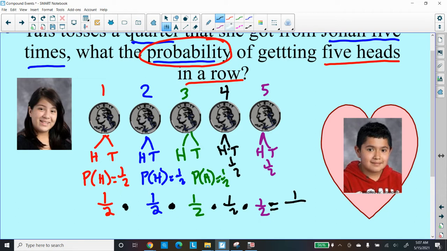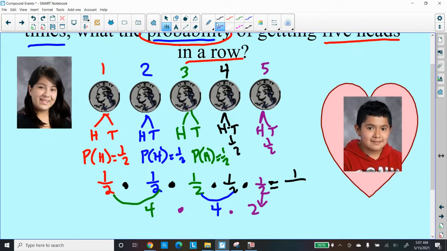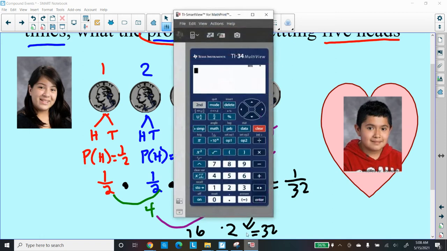Now let's multiply the bottom numbers, the denominator. Let's be careful now. 2 times 2 is 4. Now I got another 2 times 2 over here, which is 4, so I'll do it that way. But I got an extra 2 over here I got to bring down. I'm still multiplying. So let's now multiply 2 times 2, 4 times 4. 4 times 4 is 16. And I still got one more 2 that I got to multiply, and 16 times 2 is 32. So the probability of getting 5 heads in a row is 1 out of 32. Boy, that doesn't sound promising.